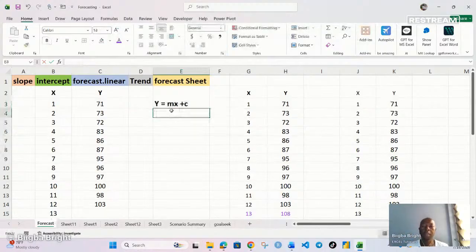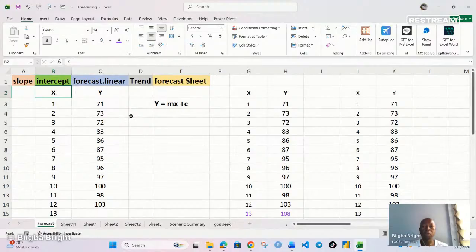Here the y is there, and the x is on the other side, but we don't have the m, which is the coefficient or the slope, and c, which is either the constant or the intercept. So we need to calculate the m and the c. Let me come here and say my m, and then come to this place and say my c. Like I said, the m is the slope, the c is the constant or the intercept.